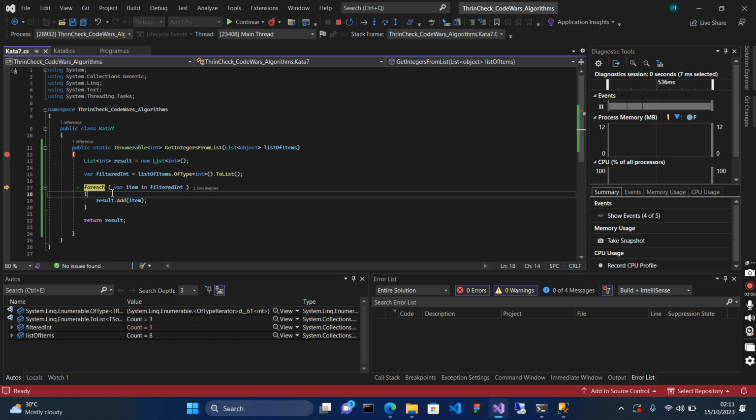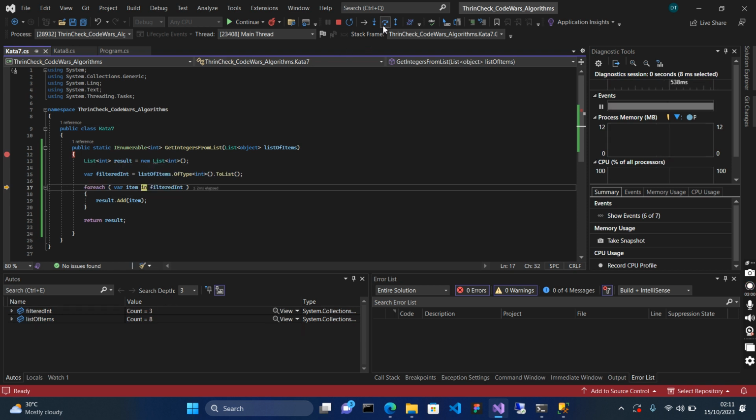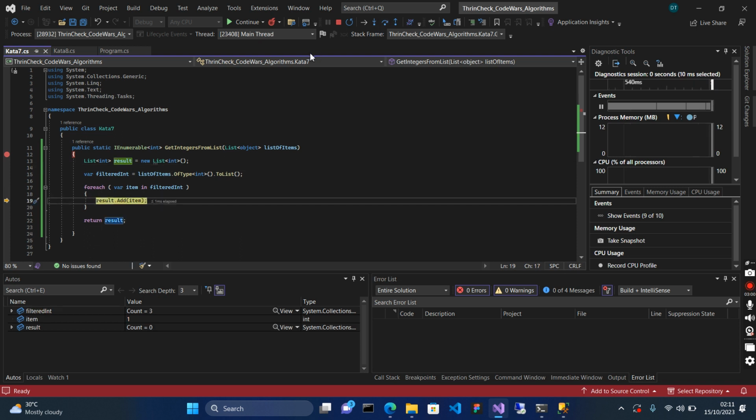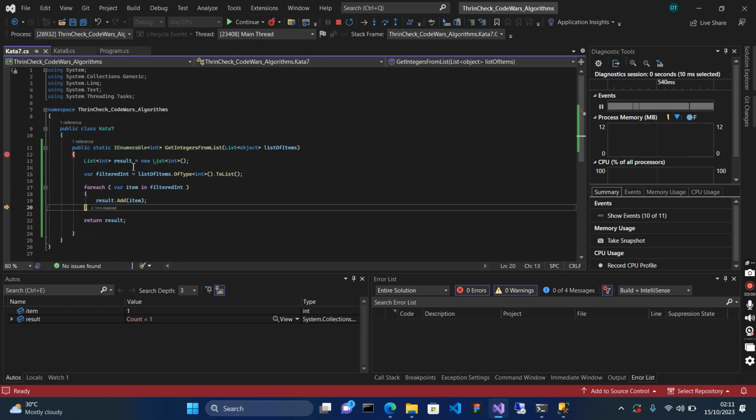At this particular loop, I'm adding one, the first item, to this result. If I step over, then one is already here.